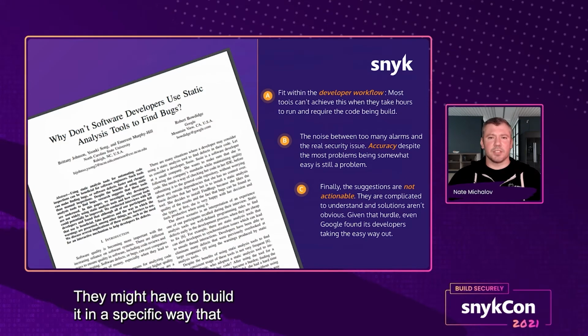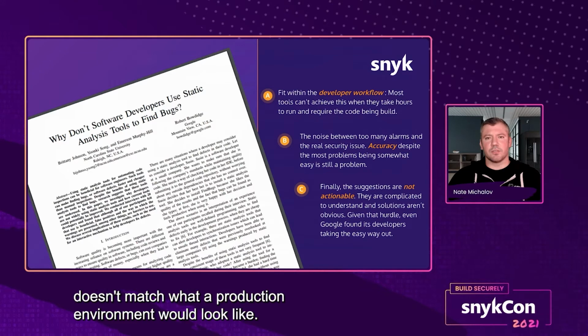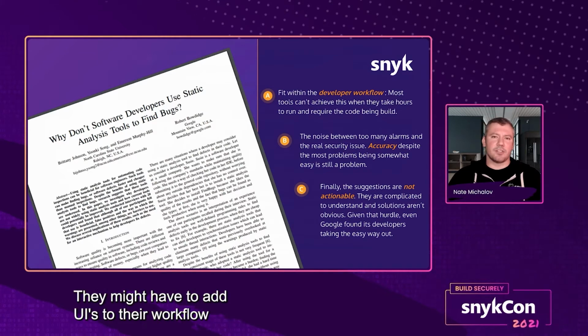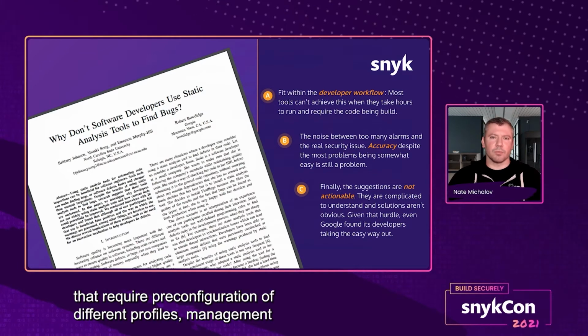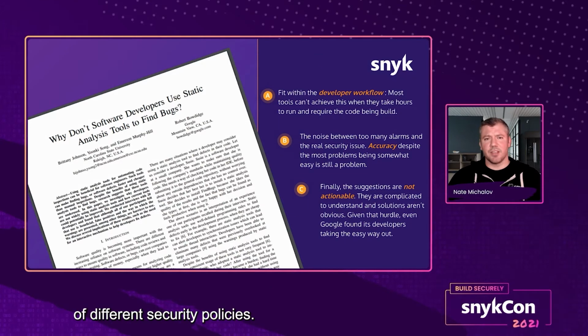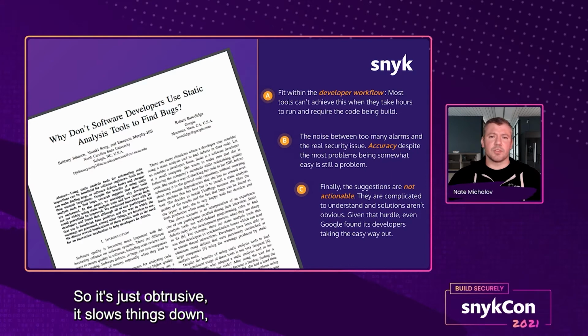Right? They might have to build it in a specific way that doesn't match what a production environment would look like. They might have to add UIs to their workflow that require pre-configuration of different profiles, management of different security policies. So it's just obtrusive, it slows things down, and it's not a great experience for devs.